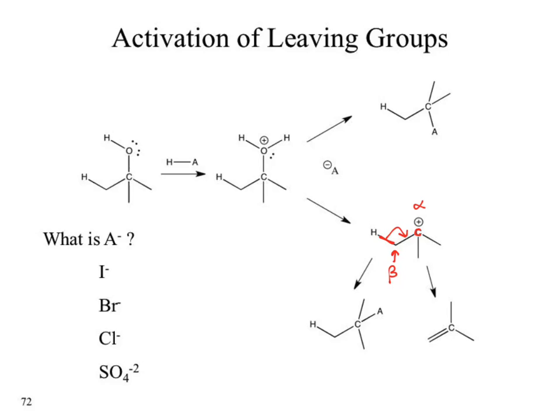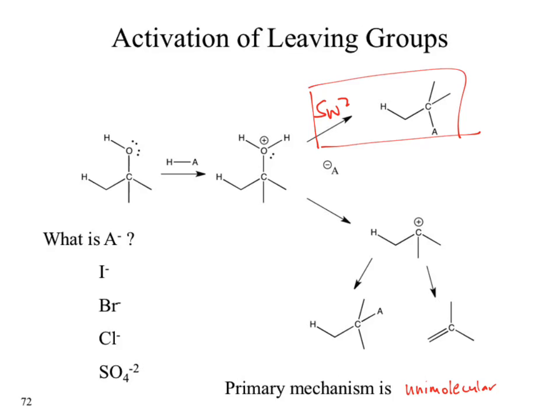Make sense? Hopefully it does because this should all be review. Questions? Okay. Primary mechanism for all of these moves through the one type, I should really say one type mechanism. Why might we predict the one type mechanism or unimolecular and not bimolecular? Or our SN2. This SN2 branch is rare for these conditions.